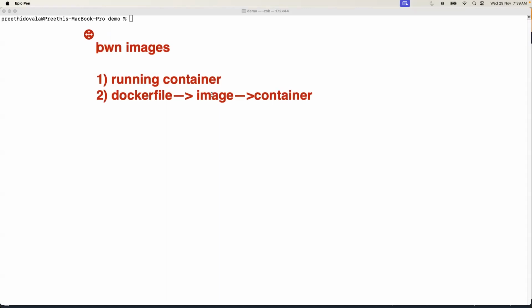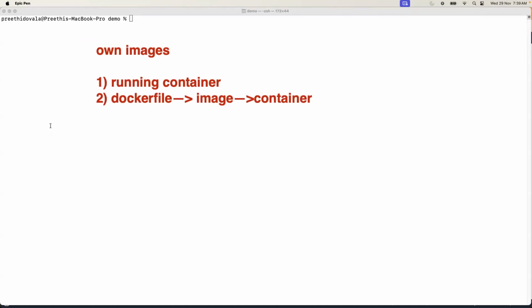But before going into this, let us also see creating an image from a running container. Like what it is, how it works, let's see. Suppose you are using some official Ubuntu image. You have pulled this image and started container C1. This will have just Ubuntu OS, just a fresh Ubuntu OS. That's all. You will not have any other packages.